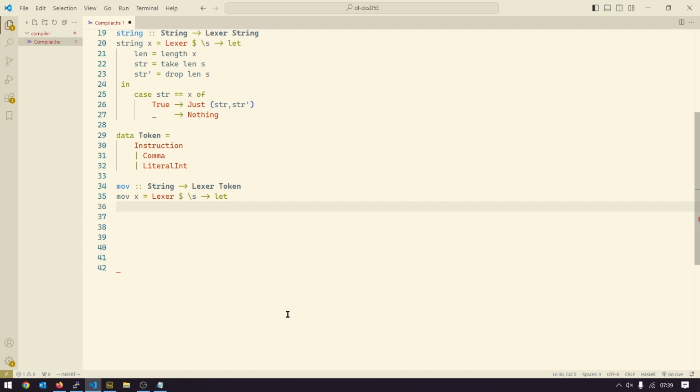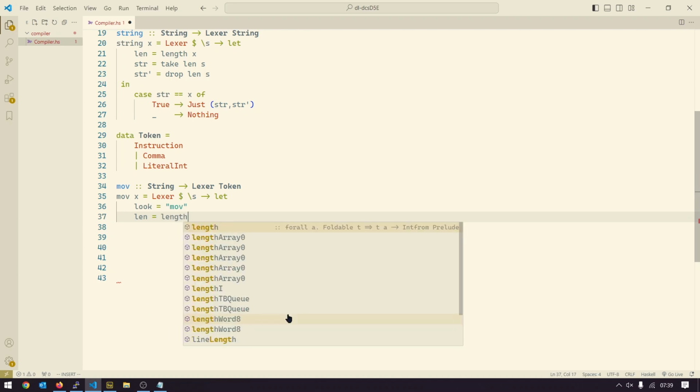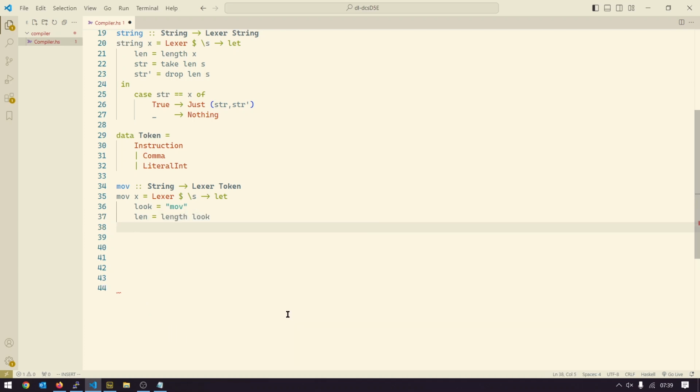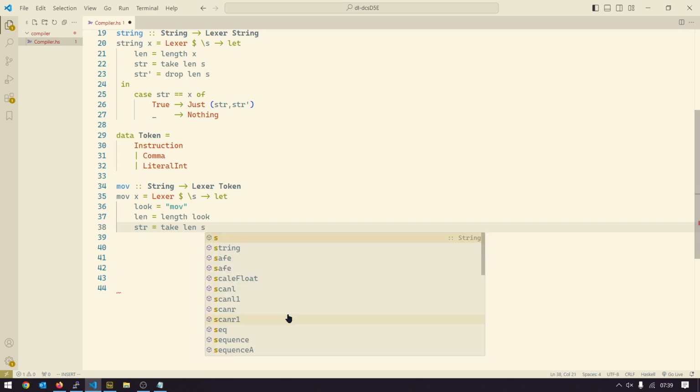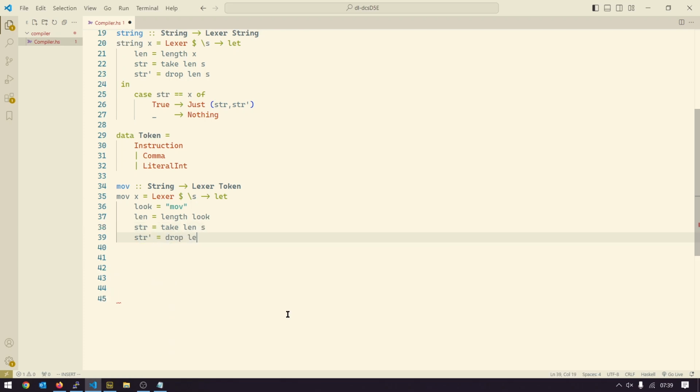We are looking for look is equal to move, len is equal to the length of look, str is equal to take len of s, str prime is equal to drop len of s, and the return value is equal to: if str is equal to our input x, then we want to return a just instruction.